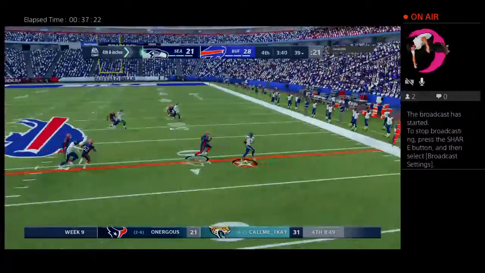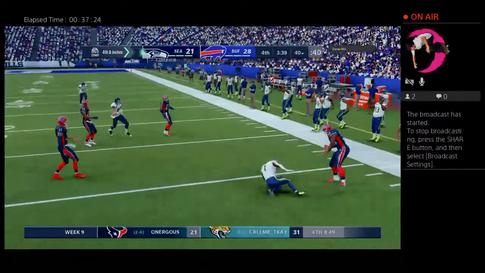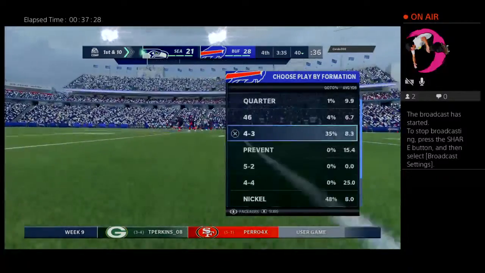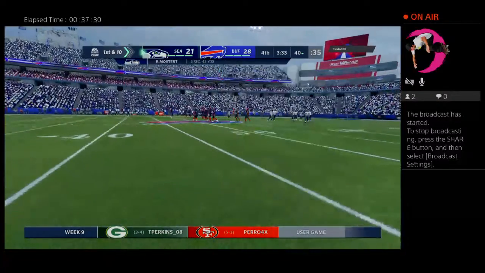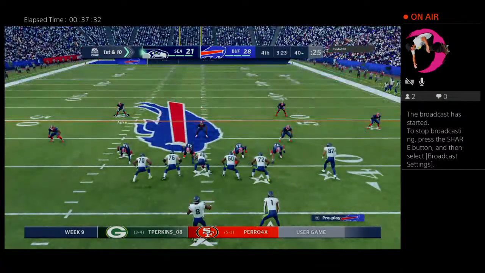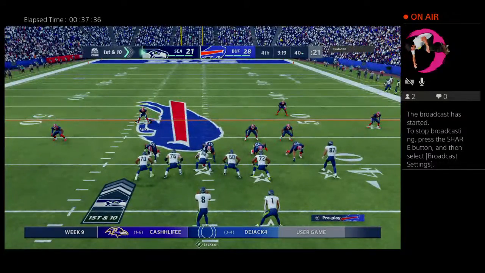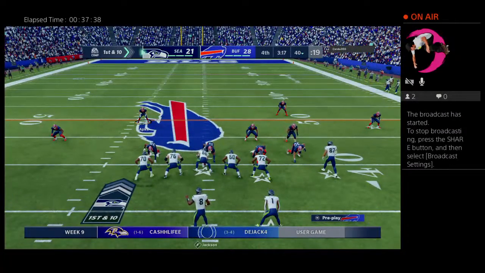So now we bring up 4th and inches. This will be a critical call. He'll get this into the hands of Mostert. They only needed a few inches, and they didn't get much more than that, but by about the width of a shoelace, they convert on 4th down. The 4th down run successful. Now they look to pay it off on 1st down.